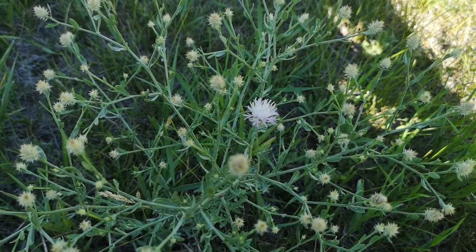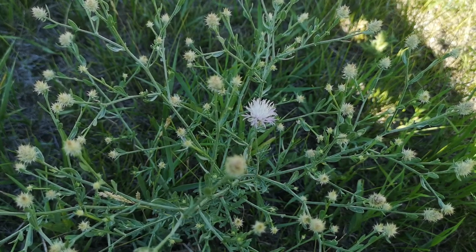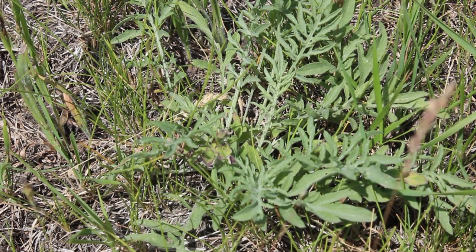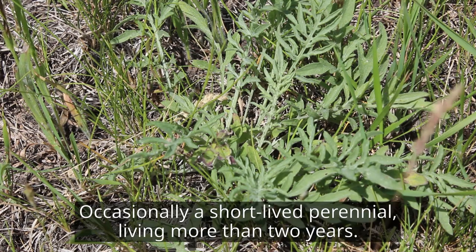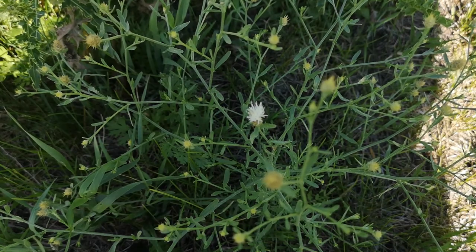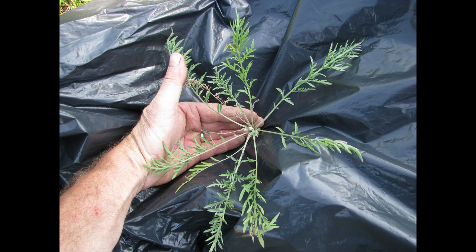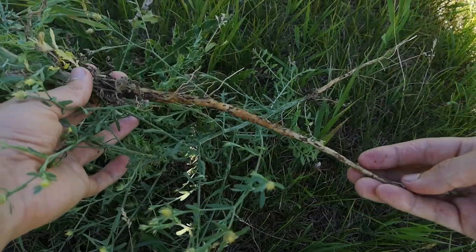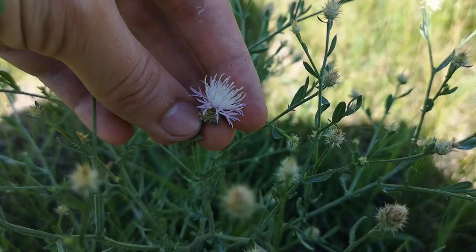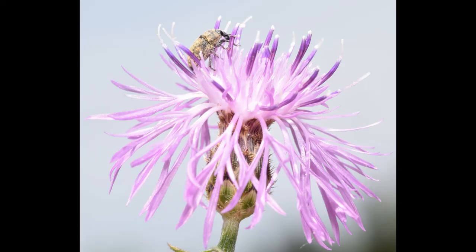So you can recognize it in case it's invading near you — the leaves are the main thing to look at since it's not always flowering. The leaves are long, hairy, gray-green, and kind of prickly with very divided lobes. They kind of remind me of a really spindly arugula. It can be either an annual or a biennial. If it's a biennial, the first year it'll look like a rosette of leaves, and in the second year it'll bolt up with a central stem and make flowers and seeds. The flowers look a lot like white or pink thistle flowers, which makes sense — they are both in the same family.